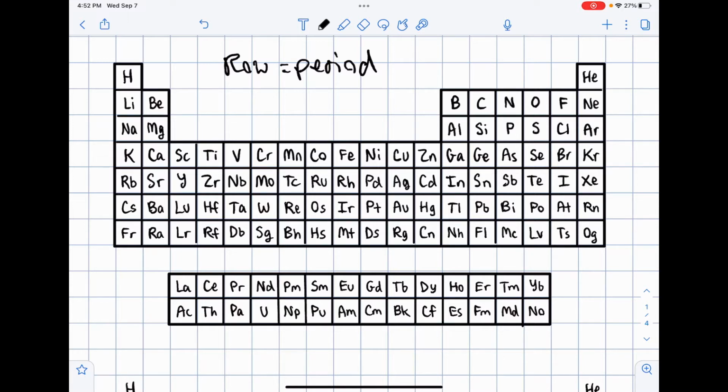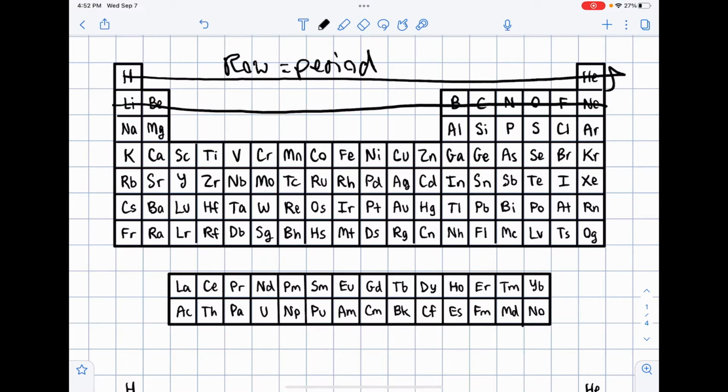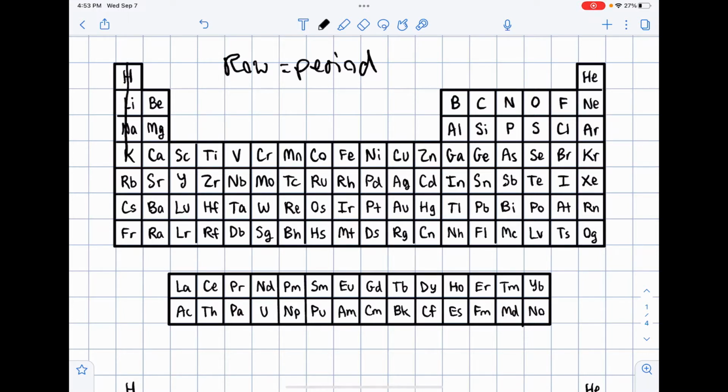Remember that atomic numbers, which I don't have shown here in this version, go 1, 2, 3, 4, 5, 6, 7, 8, 9, 10, 11, 12, etc. But they go in rows. It's not like we go 1, 2, 3, 4, 5 this way. So when we count the elements in order, we are going across the rows, and the rows repeat certain characteristics. So that's why we call it a periodic table, because things will repeat in a predictable pattern.